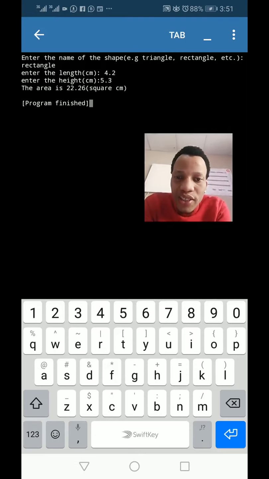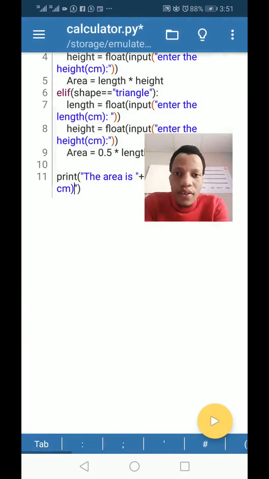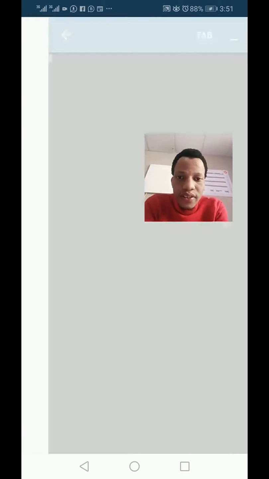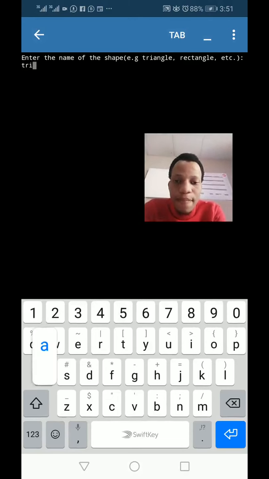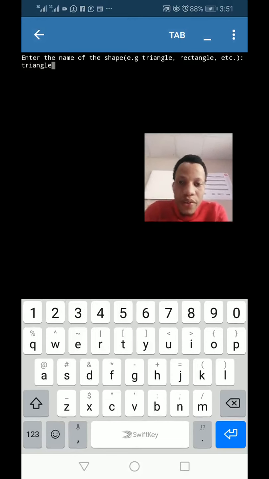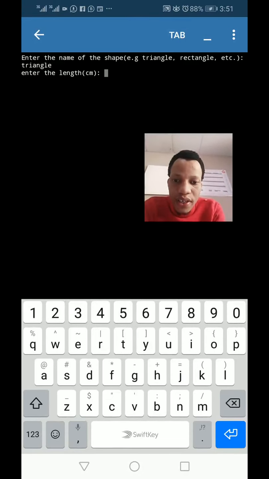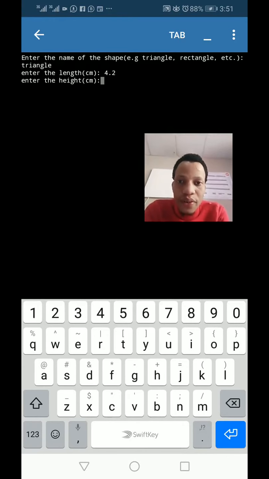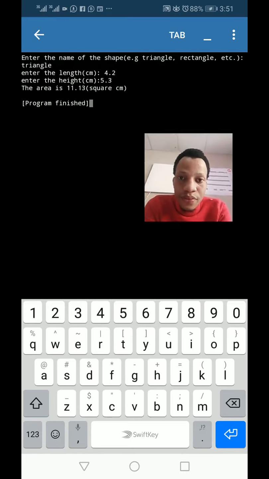But it really doesn't matter that much, the units there. Now if it's a triangle, it's going to calculate this in a different way. So for triangle, again, we're just going to use the very same 4.2 as our value and 5.3. Now as you can see here, it says the area is 11.13 square centimeter, right?